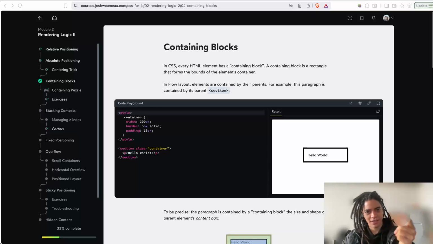Julier Gonzalez here. So, let's take a look at the containing block, but by looking at the CSS spec. Over the past couple videos, I explored thanks to Josh Comeau, a software engineer who previously worked at Khan Academy and Gatsby, and who is now building this course platform where he teaches things like CSS and React for web developers.